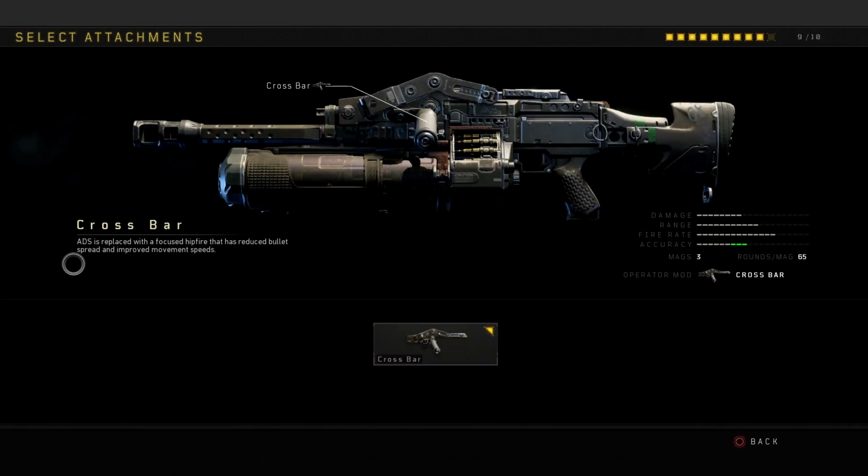Now, onto the Hades with crossbar. ADS is replaced with a focused hipfire that has reduced bullet spread and improved movement speeds. This basically just converts it from an LMG to basically the minigun in Fortnite. If you just run around and don't aim, it's like the minigun.